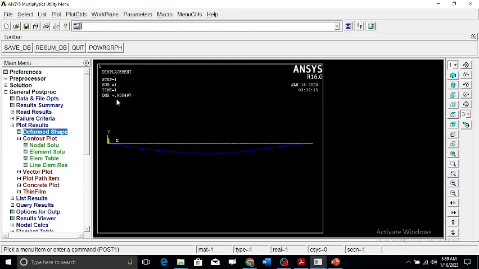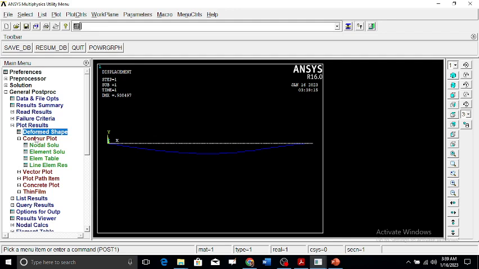It's coming out to be 0.938497 of an inch. It's not even 1 inch. So the design has been very accurately modeled, and this is the deflection generated as a result of our analysis and the results shown by Ansys.